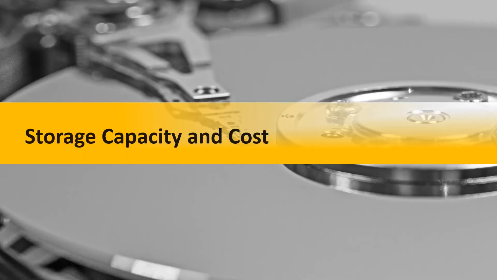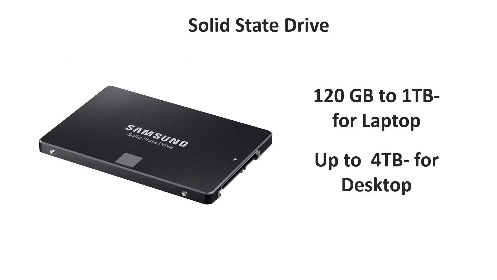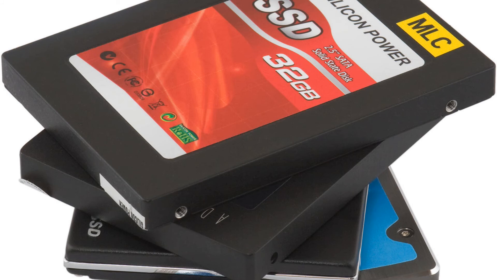In terms of storage capacity, 1 TB is the most common capacity for hard disk drives in desktops and laptops. For desktops, even 10 TB hard drives are commonly available in markets. As for SSDs, they are currently available from 120 GB up to 4 TB — typically 120 GB to 1 TB for laptops, and up to 4 TB for desktops. However, SSDs are much costlier than hard disk drives. The cost per GB for SSD is almost 3–4 times that of a hard disk drive. But as demand for SSDs grows, the cost is reducing, and perhaps one day it will become as cheap as today's hard disk drives.